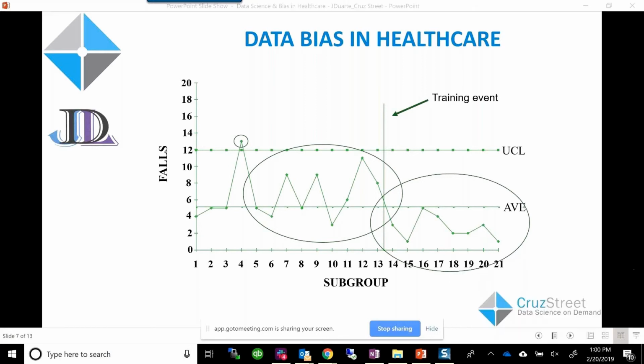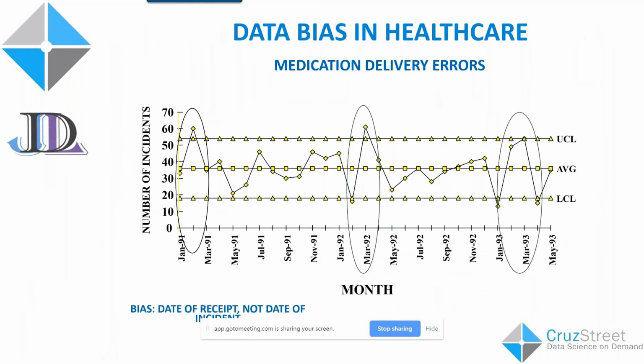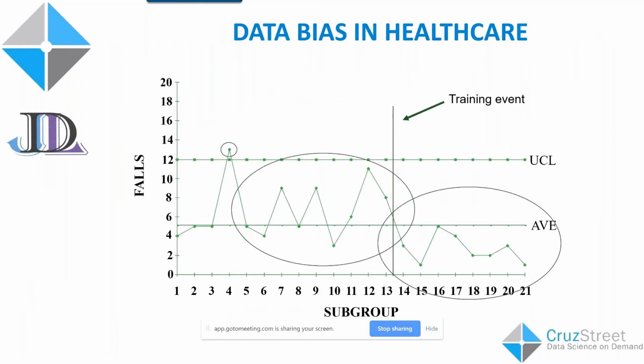Then going to the right, the next group, you see a sawtooth there. What we discovered by examining that was that there was indecision on what kind of technique or methodology they would use to try to reduce patient falls. They even went so far as to suggest that patients be restrained, which was really not a popular idea. When they finally decided on what methodology they were going to use, they had a training event. And to the far right, we see after the training event how it actually helped reduce the fall rate.